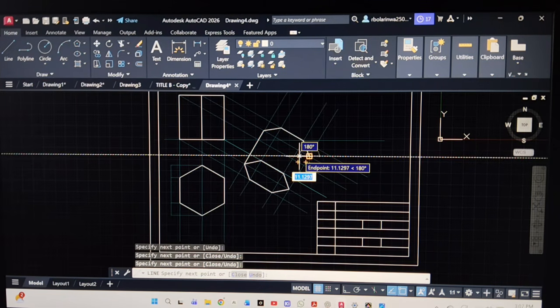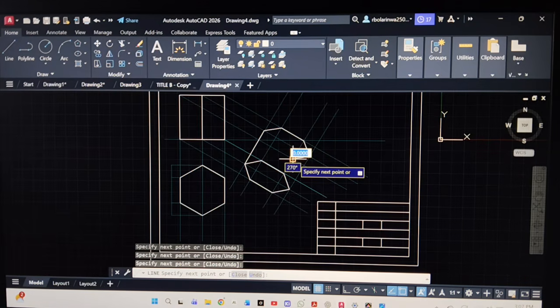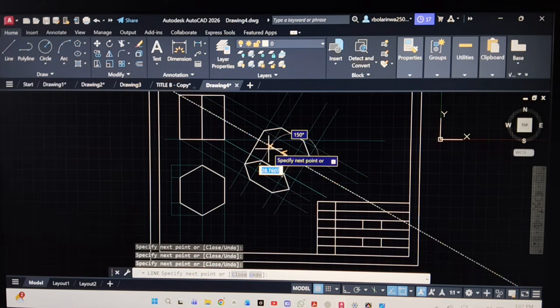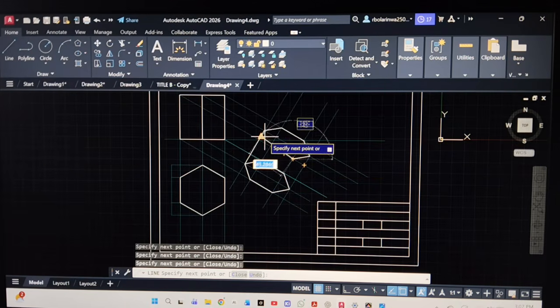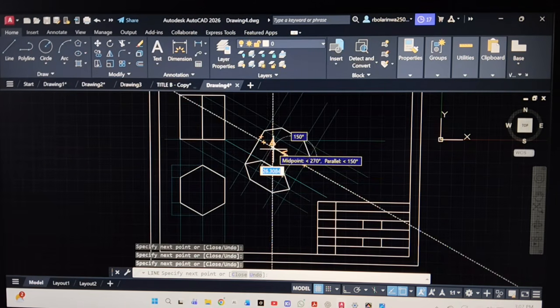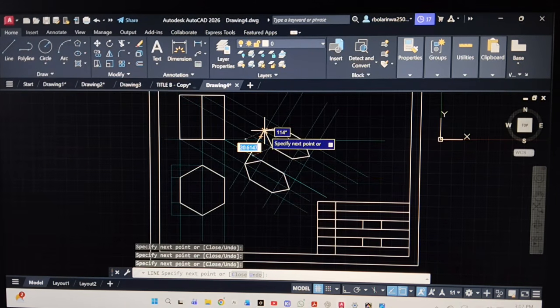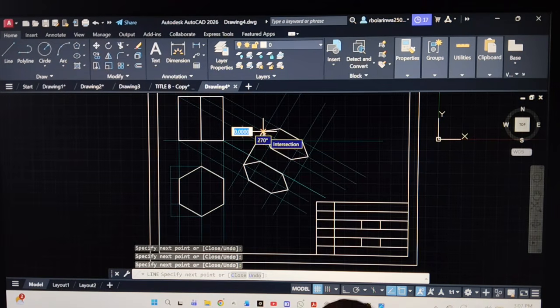I am using the normal line, not polyline. The reason is that I want to be able to edit my dotted lines, because there are hidden features there. I want to be able to edit those hidden features.